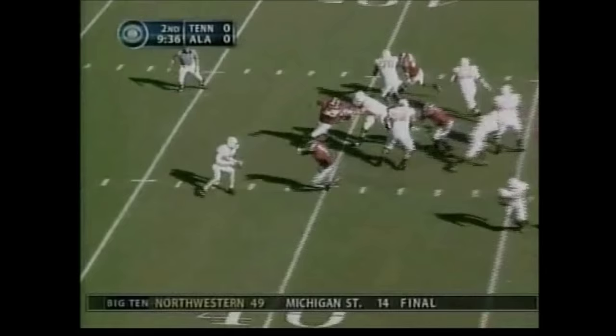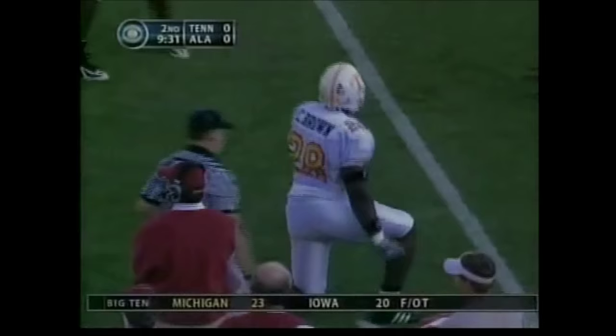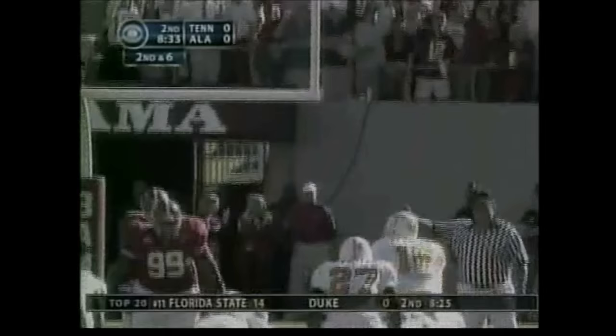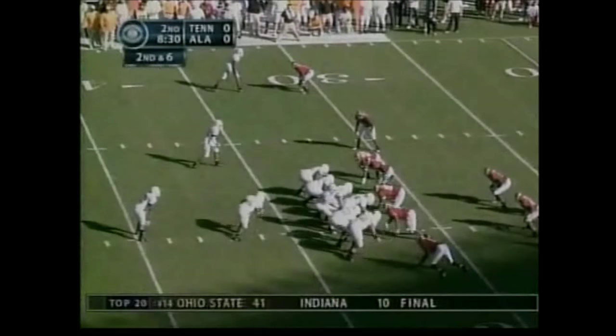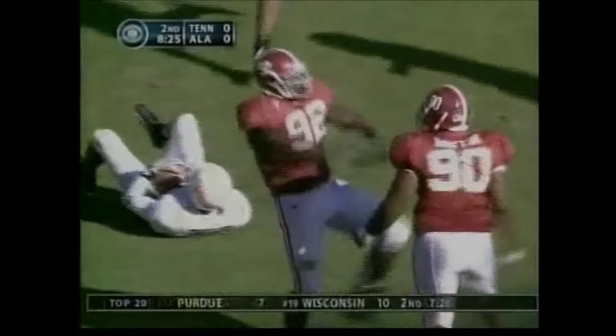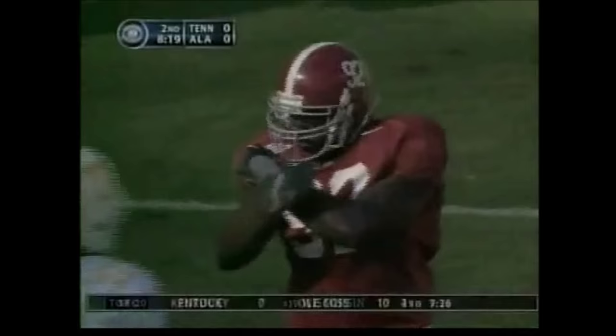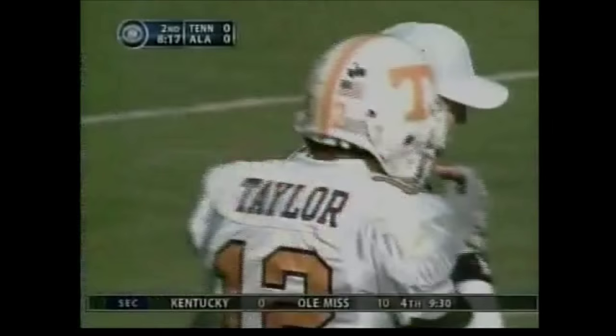It's a play fake. Clawson under pressure. Throws it out. Wow, what a throw under pressure. Chris Brown, the tight end. Reverse. Oh, well played by Gilberry. He was right there on the bootleg, but he didn't make the play. This time he stayed at home and was right there on the reverse and made the play behind the line of scrimmage.